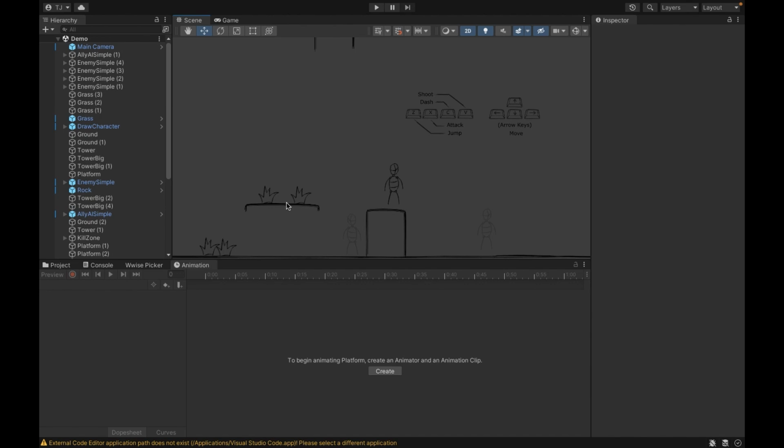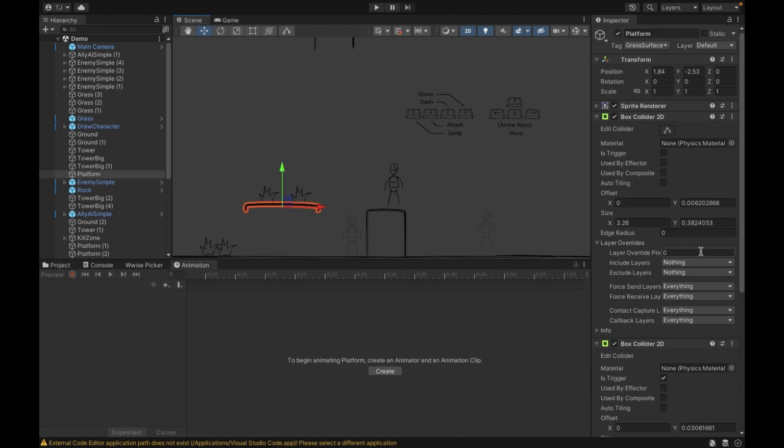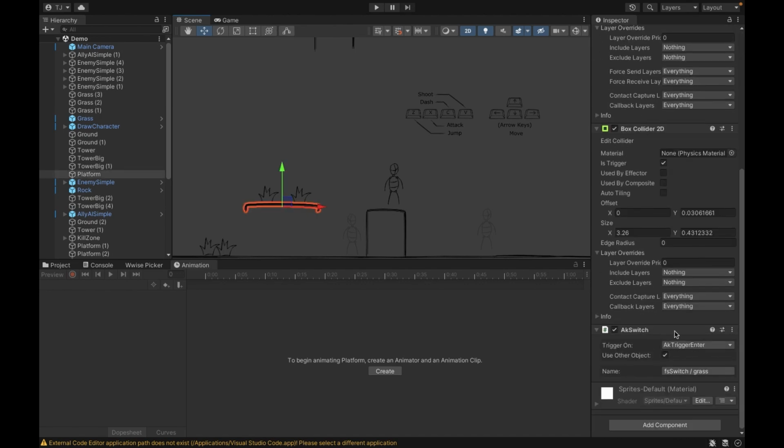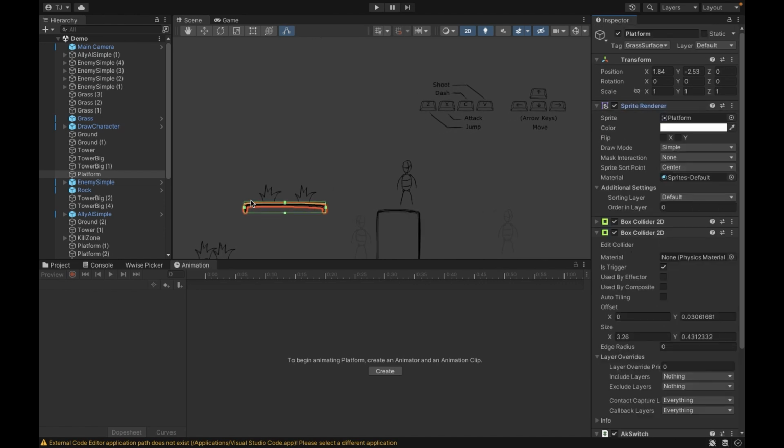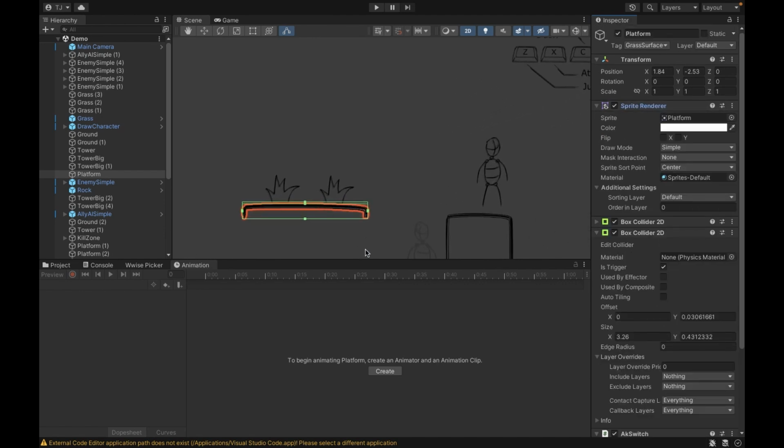Now, the most basic way to do this would be through AK components and colliders. What I've done here is put a collider on this platform. When the player's collider hits this green collider, it's going to tell Unity this is where you have to do a certain action that we define.